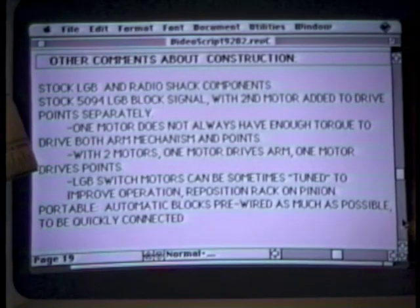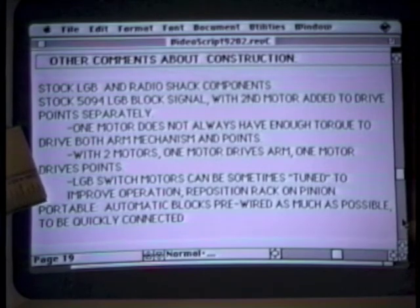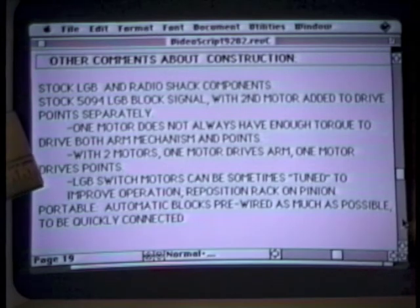that's the 1201 switch motor. And the LGB switch motors can sometimes be tuned to improve the operation, sometimes by taking off the lids and centering up the rack on the pinion, which is inside. I believe the rack and the pinion are supposed to be centered, but I've occasionally got some of them that don't seem to be centered, and I found by taking them apart and fiddling with these, sometimes I can get a little bit better operation.